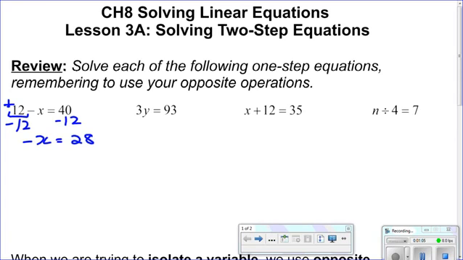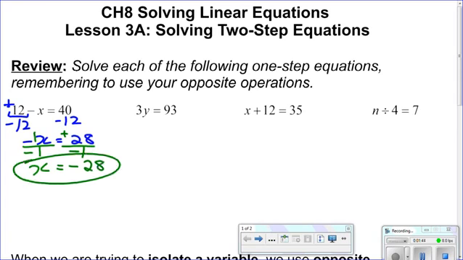So far, so good. I don't want to know what negative x is. I want to know what positive x is. The way that I can undo this is kind of like a negative 1. If you remember our integer sign rules, if you multiply or divide a negative by another negative, it will become a positive. So we are going to divide both of these by negative 1. Dividing by 1 doesn't impact the digit that we're dealing with. So 28 divided by negative 1, a positive divided by a negative, gives us a negative 28. So x equals negative 28.